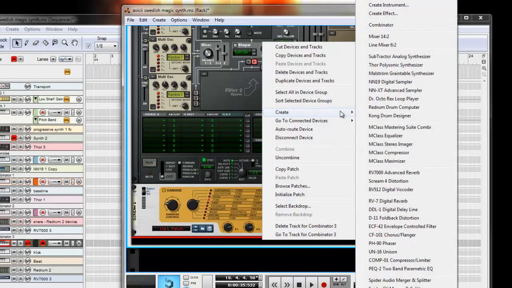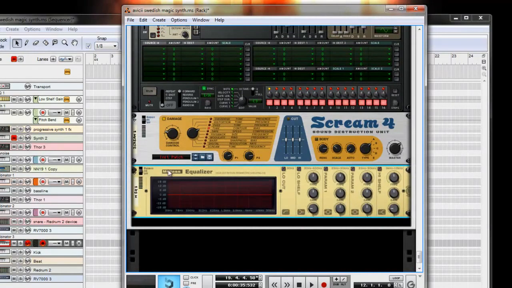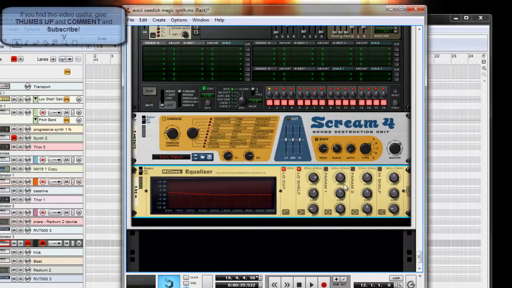M-class equalizer. Make sure it's on. We'll want to do the low cut just to get rid of any muddy low frequencies. Activate the low shelf and bring the frequency to 345-ish, 340-ish. And then bring the gain up, bump it up to about 3 or 4. 3.5 is good. We'll keep the Q the same. And then we'll leave these two middle parameters the same.